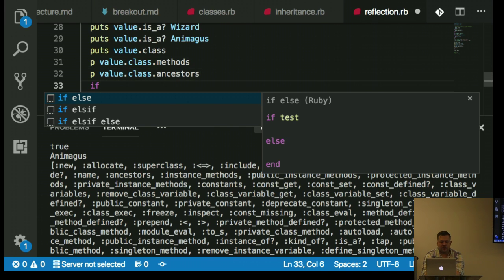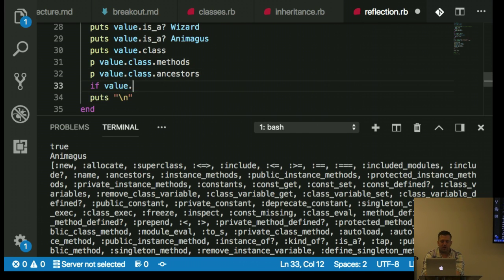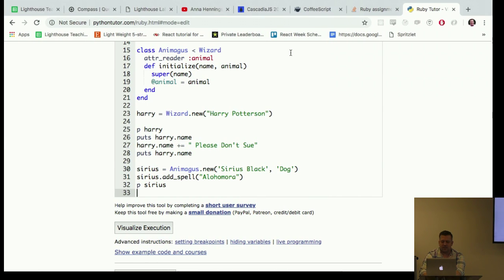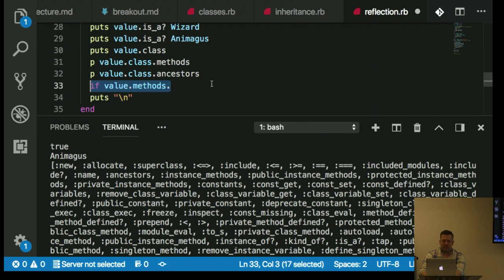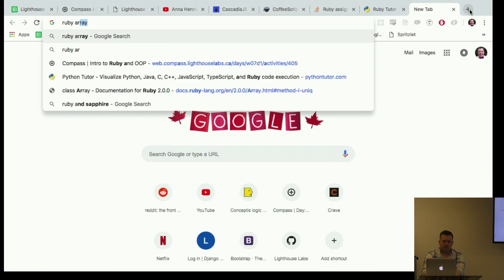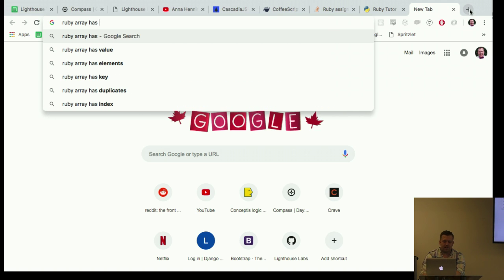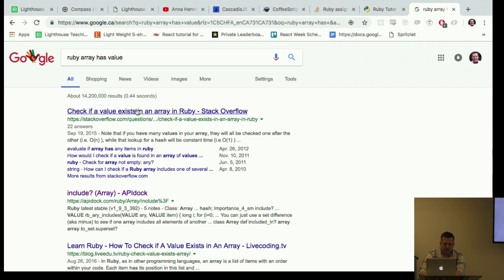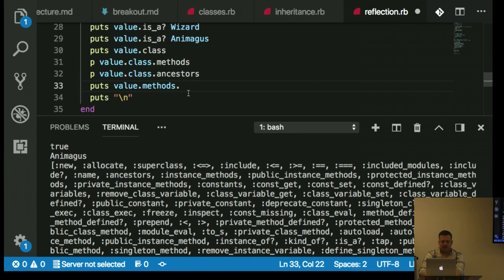Actually before we start, puts value dot methods dot include name.